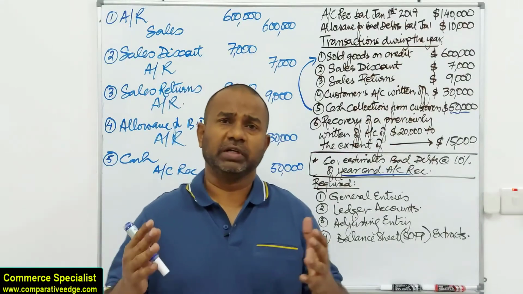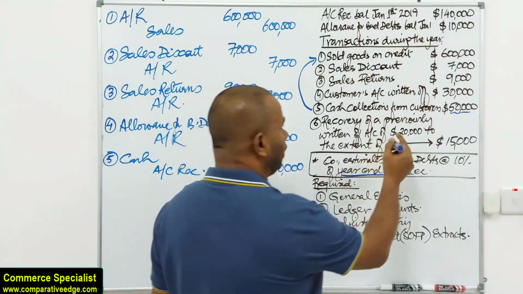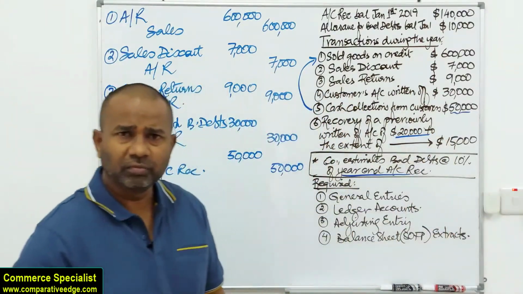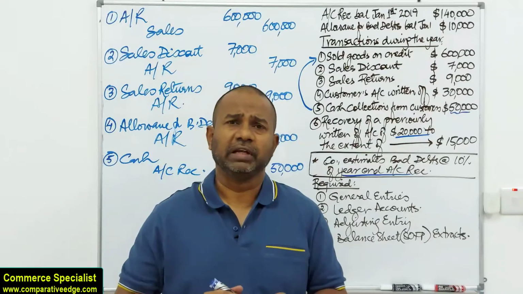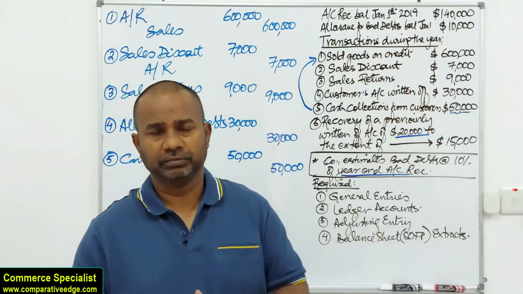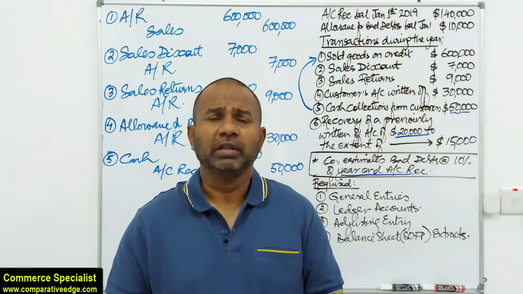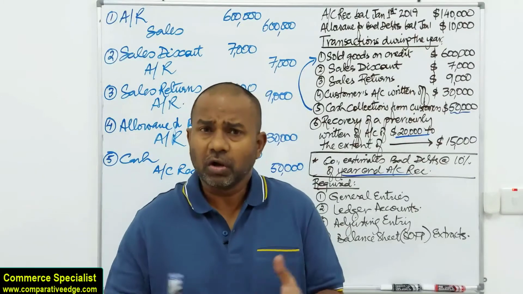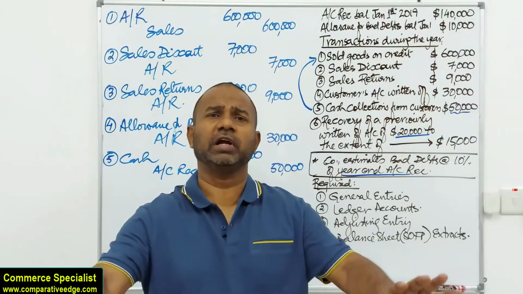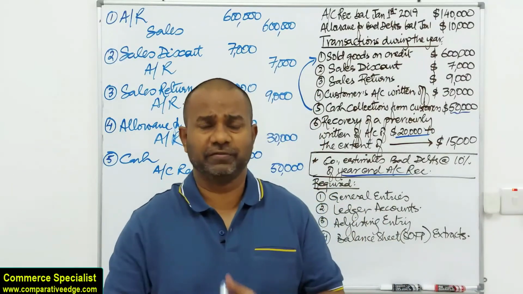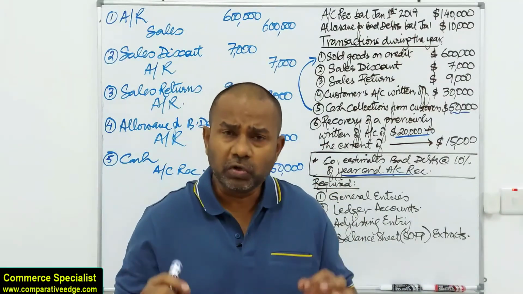That means there was a customer from whom you have to receive 20,000. You tried your best. That customer never showed up, did not pay, so you wrote off his account. After some time, the customer appears and he says, okay, take your money. So we are not going to tell the customer, look, we have closed your account, we have written it off, so we don't need the money. No, we do receive. But what do we do now?